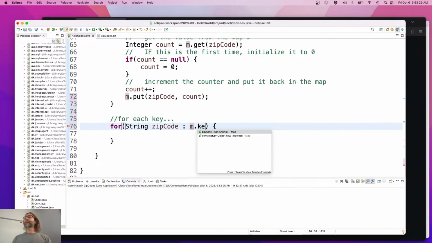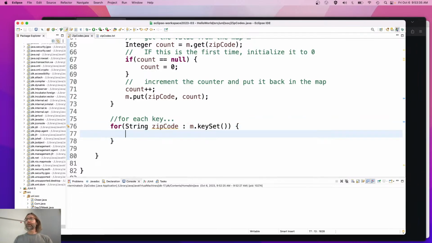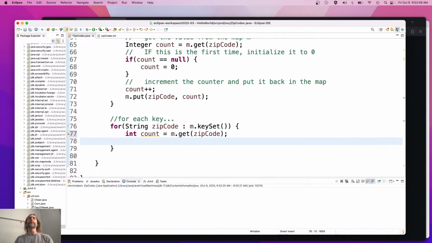If you just get the key set, that's a regular old set. And you can go ahead and print for each one, the value: int count will be m.get zip code. Now I've got the key and I've got the value, and I've got sensible variable names for them.